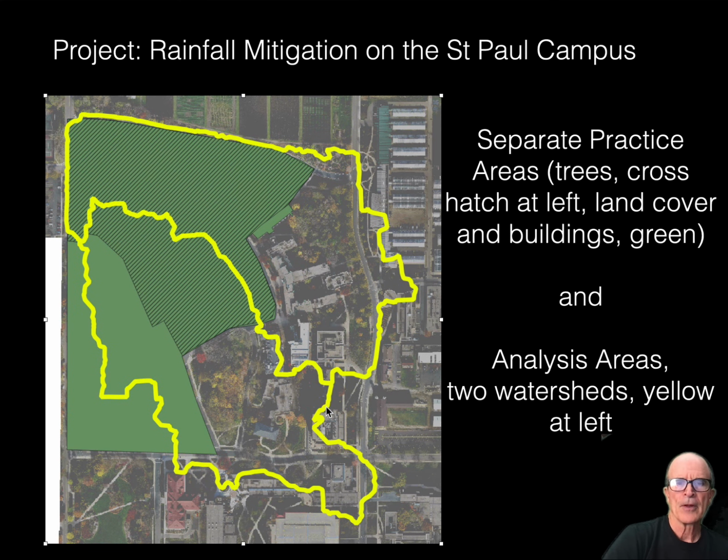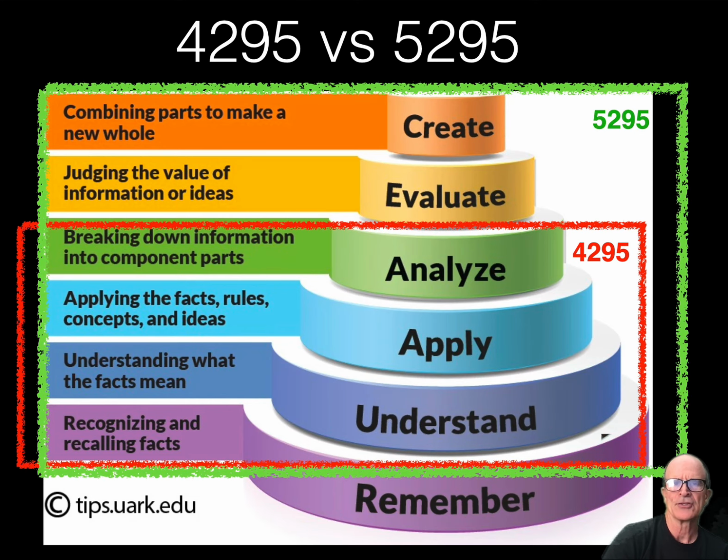Now there's separate practice areas we develop data on here at the start. So we're going to do analysis in these watersheds, our whole analysis, and we'll give you the data for those. But you'll develop the same kind of data for these 2 practice areas for the undergraduates. For the graduates, they'll just use one of these practice areas. The reason we have you do this is that some folks mess up in the data development, and we don't want that to handicap folks later on when they're doing their analysis. We all start then on the same page.